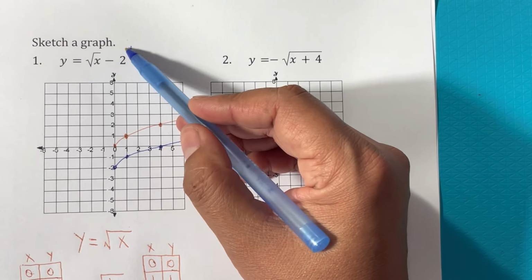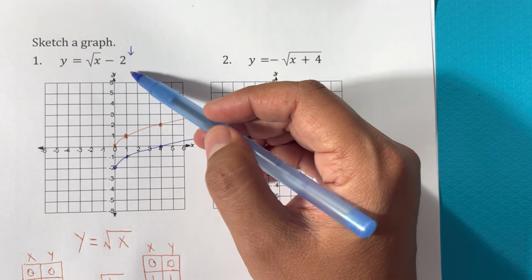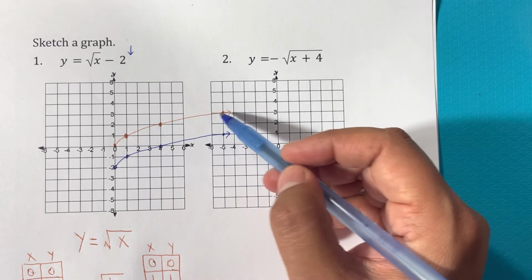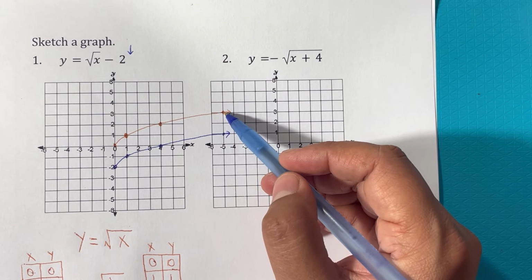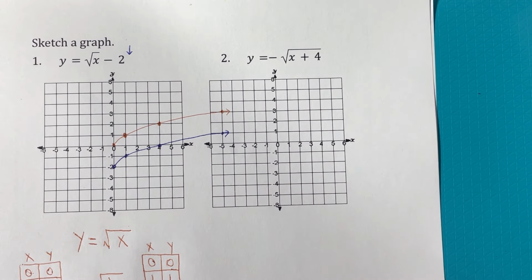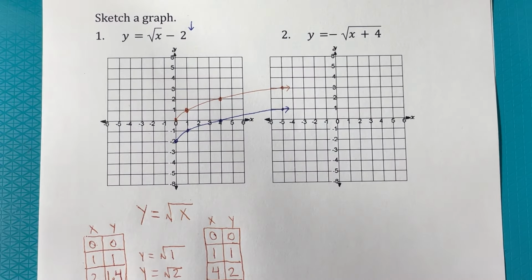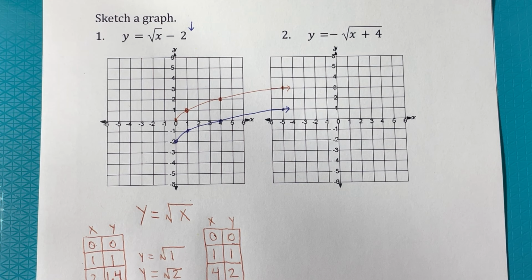And so again, you can just use the mother graph and bring down the whole graph, or the mother graph, 2 spaces for each point, or you can just create the table. Again, the focus in here is not to go over the mother graph and do its transformation, but it's just a good review so that you can see it.